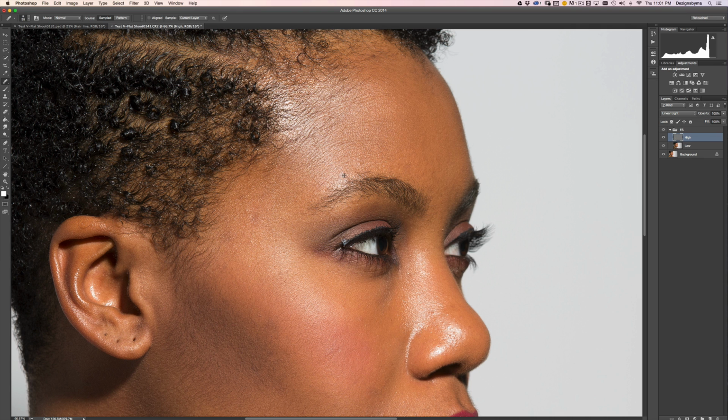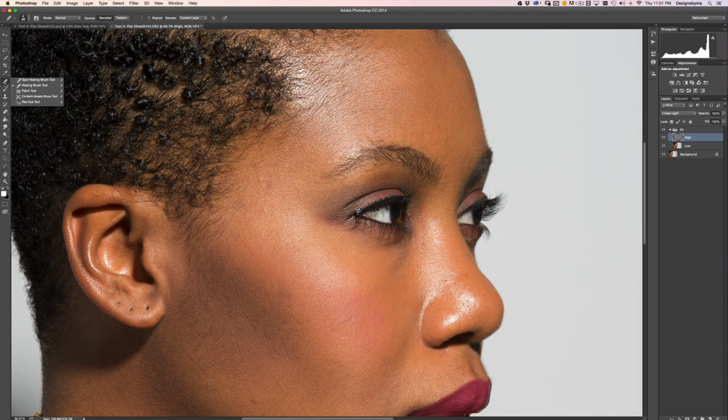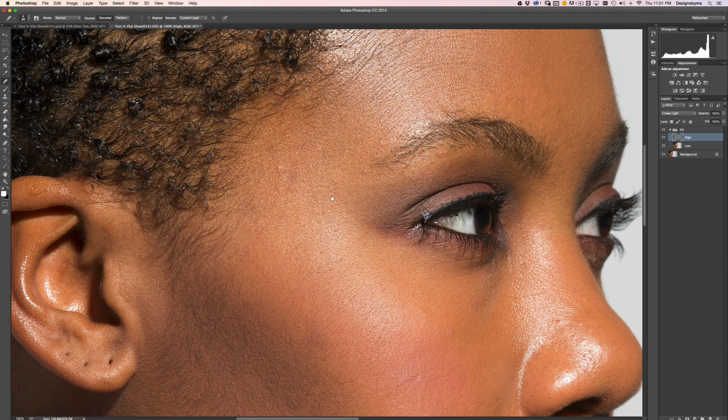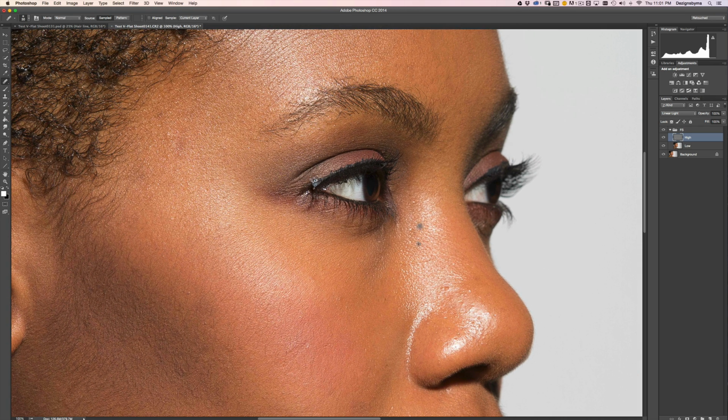Some people use the clone stamp tool, some use different methods to remove the blemishes. I find it easier to use the healing brush, on this one right here, the healing brush tool. Spot healing brush is sometimes okay, but usually I use the healing brush tool. And I just go around the whole image and try to remove some of the things that I can remove now. I don't mess with this area because it looks kind of discolored. So just go around and remove the blemishes. Like I said, we'll deal with the lines in the nose and the lines in the eyes later on in the video.